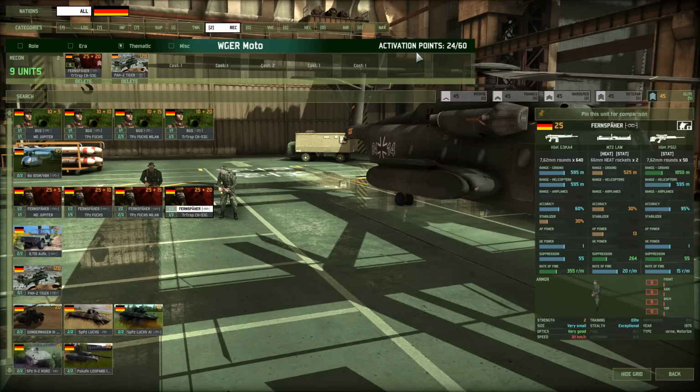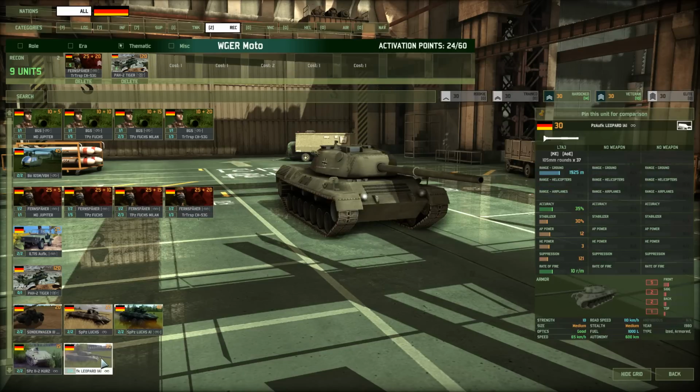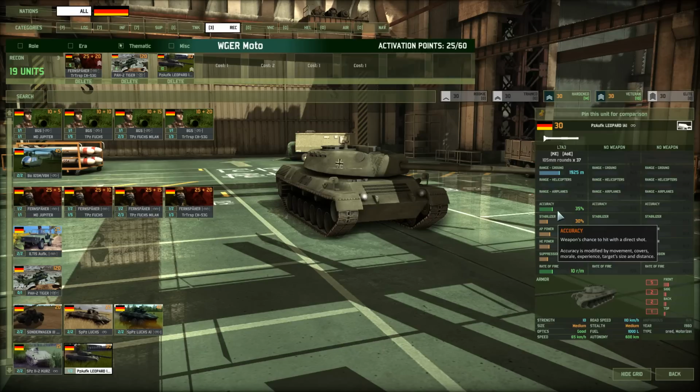The question is, what am I going to go with? I'm going to first fill up the deck with what I need, which is, for example, a fast spotter, which also has a gun, like the Leopard 1A1. I'm going to get 10 of those. They're not terribly accurate, but they have good optics, they got a bit of armor, and that's more than you can say for virtually any other recon unit.